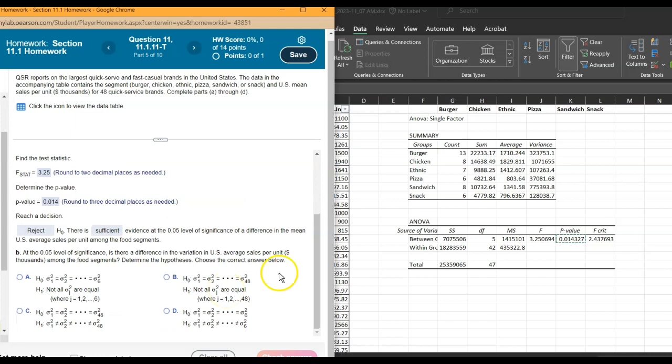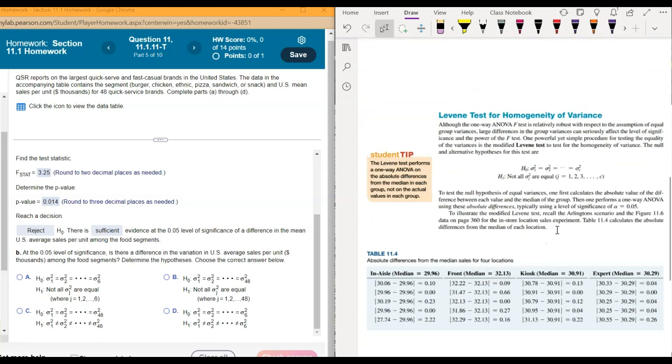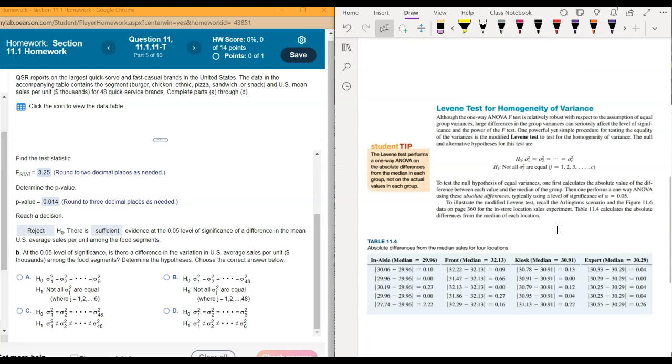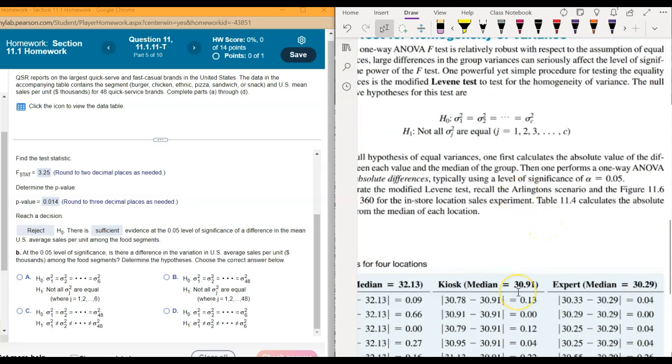All right. So this is the second test that we talk about, right? The first test is done. We did this one already. Right now we are doing the Levene test of homogeneity, and the Levene test of homogeneity, this is from your book again, is having almost exactly the same statement.